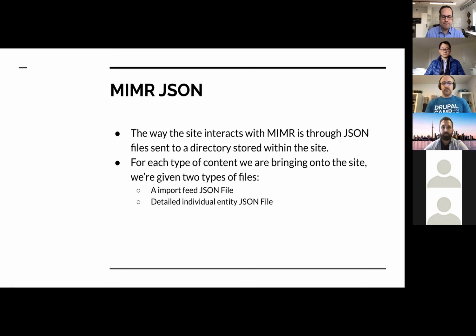For each entity that exists within the Drupal site is a subdirectory that contains two types of files. There is one overall import file, and then for each individual entity that exists on the site, there is more information specifically about that. So as an example, for instructors, there is an instructors.json import feed, and there is for each instructor on the site a more detailed breakdown of that individual instructor.